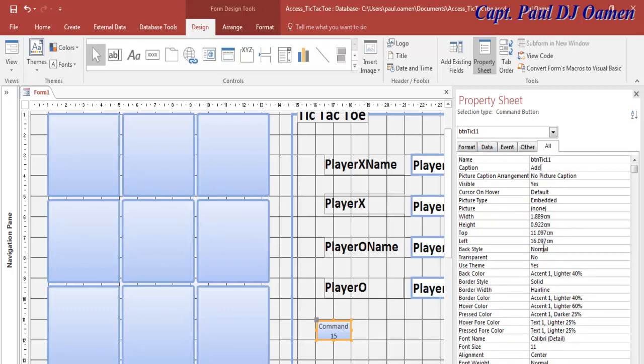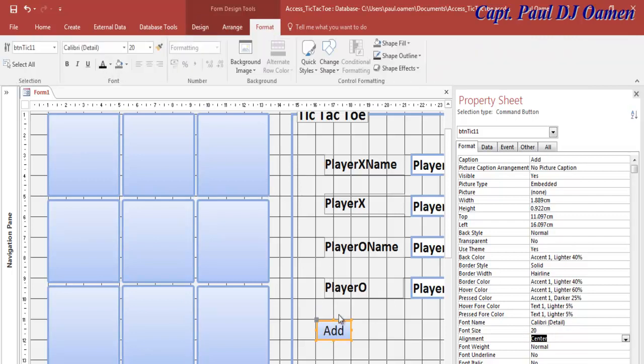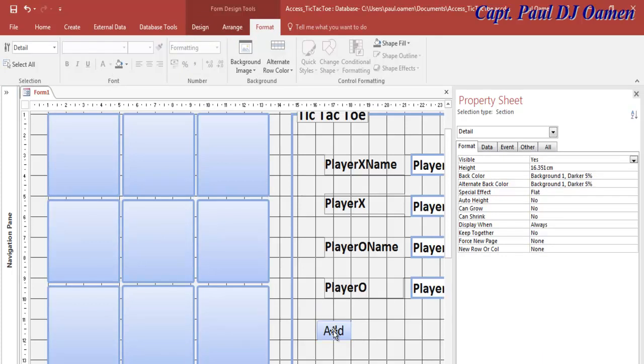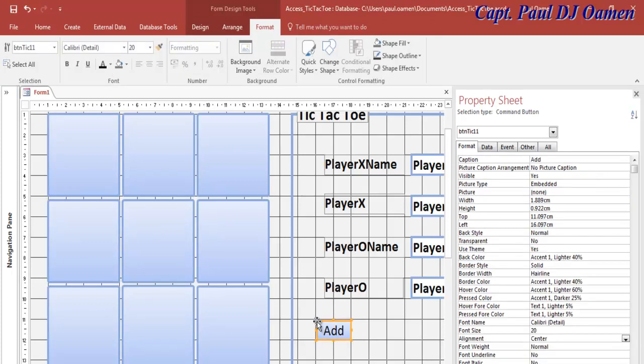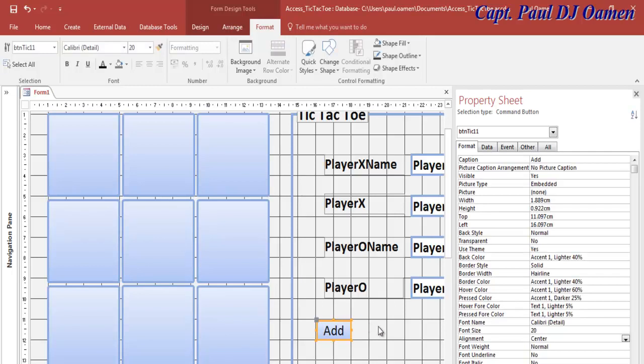Change the font. Let's look for the font somewhere. Now I'm going to change that to something readable, maybe 20 there, and make sure it's black. Right, so I will add 2 more buttons, or I can just copy this, copy, paste. That might be over here somewhere. Yeah.